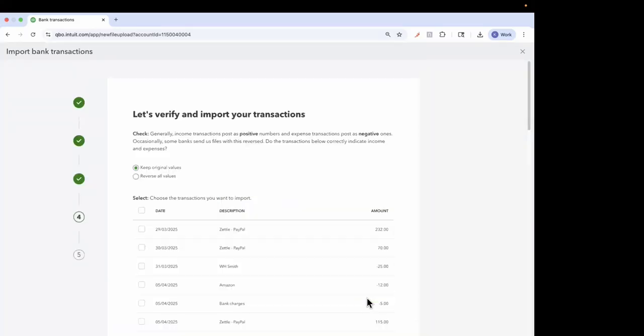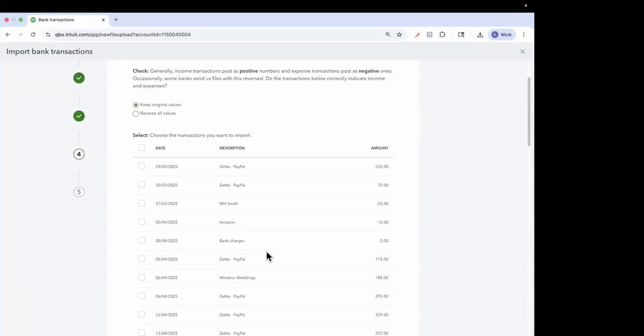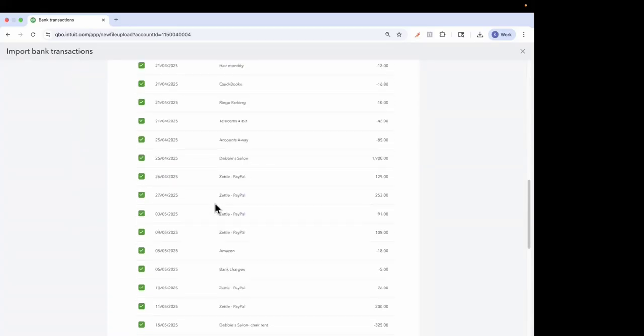Click on continue. Then we get the option to choose which transactions we want to bring in. Now I said I wanted to bring it in from the 1st of April, didn't I? And I can actually spot that I've got some March transactions here. So I'm going to click the select all button there, but I'm actually going to untick those first 3 because I don't want any of March. And let's just check down the bottom.